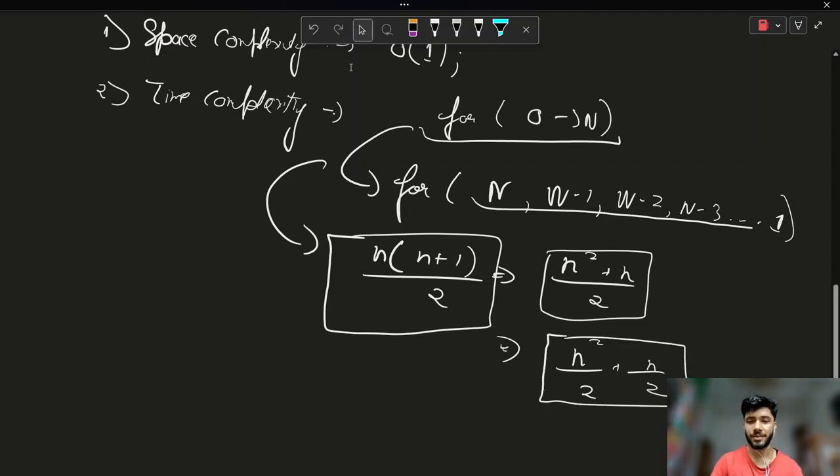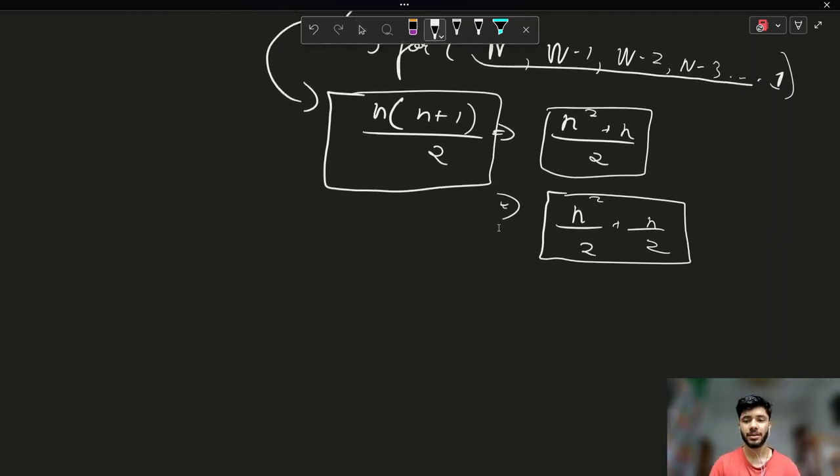Now, if you have understood time complexity in the earlier parts, you know we have to think about time complexity in a bigger vision. We don't have to think about this 2 or these n by 2 terms, which are smaller values compared to this. We give time complexities in big O of something form. So it will for sure be big O of n squared.